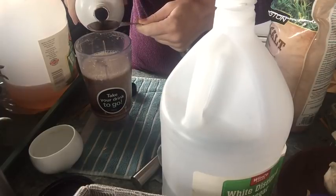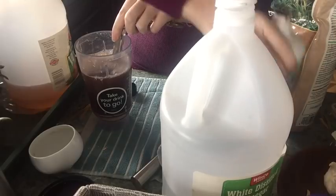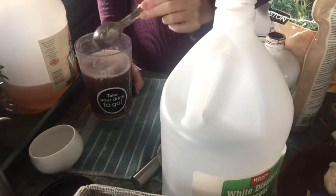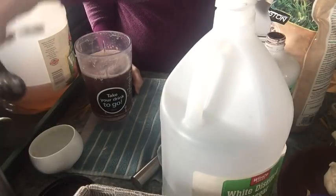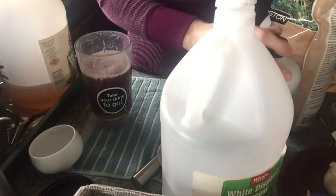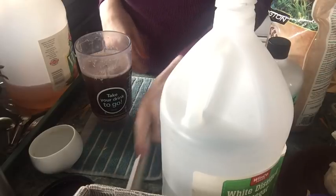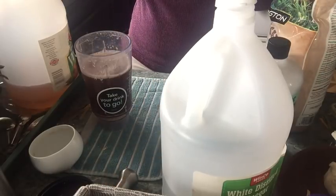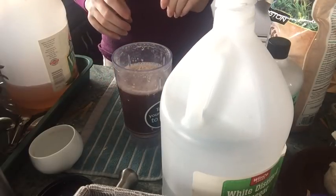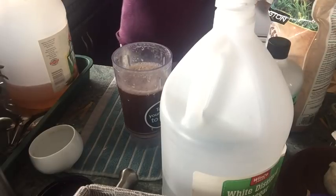You can use other stuff in combination with this also. You can use a fish fertilizer, but I don't typically use fish fertilizers on indoor plants. I love them on outdoor plants, but on indoor plants, seaweed is about as close to fish as I can get with my nose. Our whole house will reek and no one else smells it but me. I watered one plant a long time ago with a very weak fish solution, but it was no bueno. So I don't do that anymore.